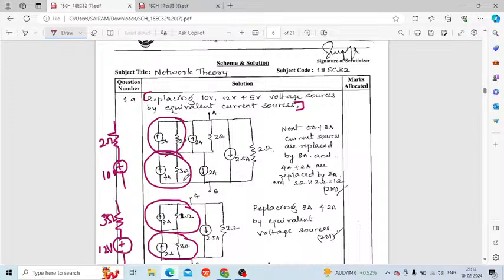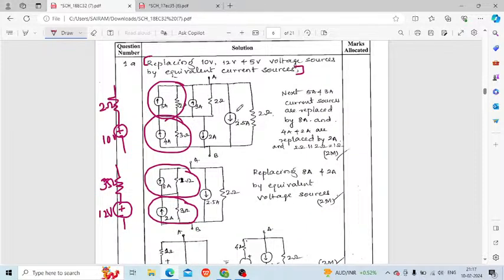If you are converting the diagram into anything, make sure that before converting the diagram, you write in 1 or 2 lines what you are doing, and then you write the converted diagram. That is what you have to do, or else it will not give a very good sense to the evaluator. Fine. Okay.